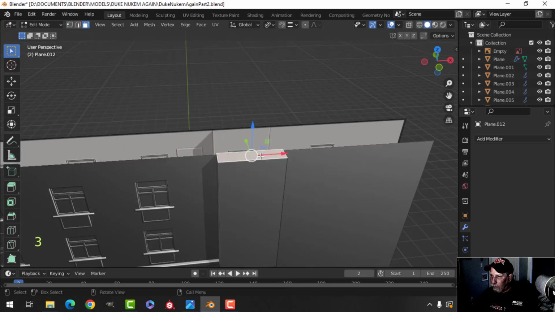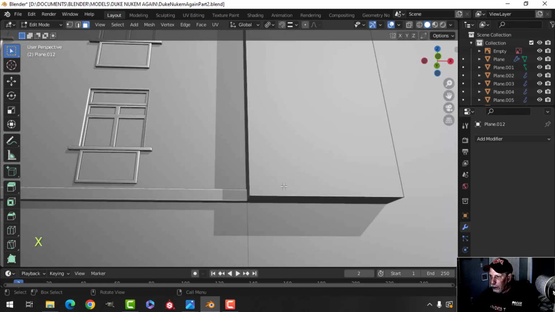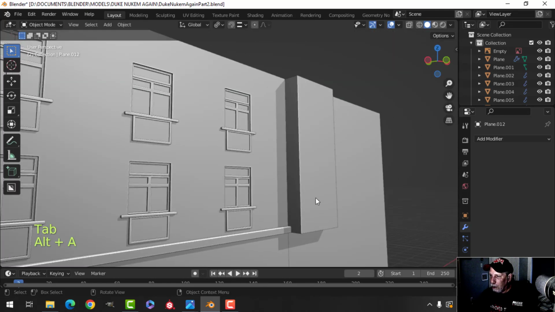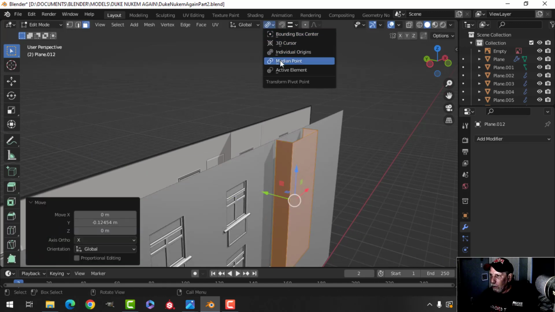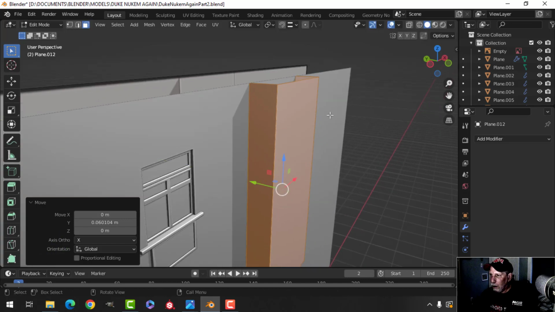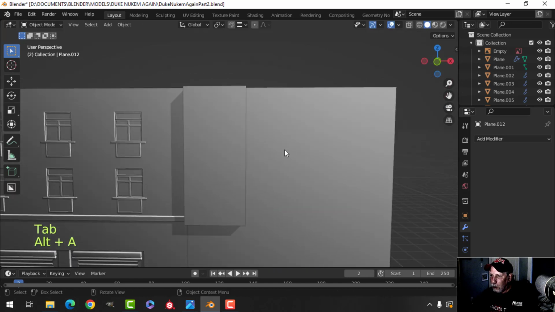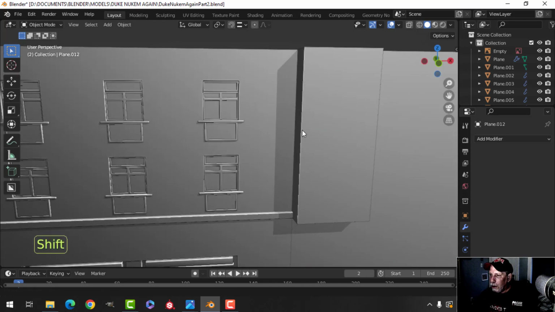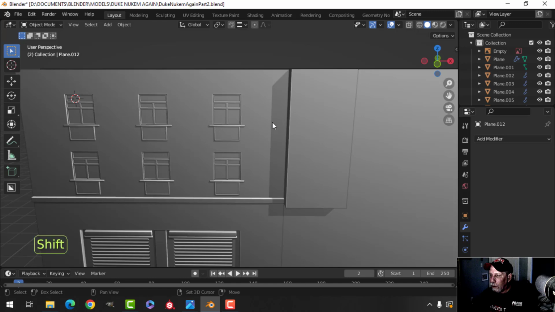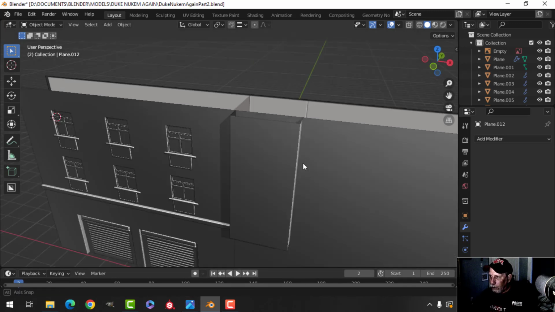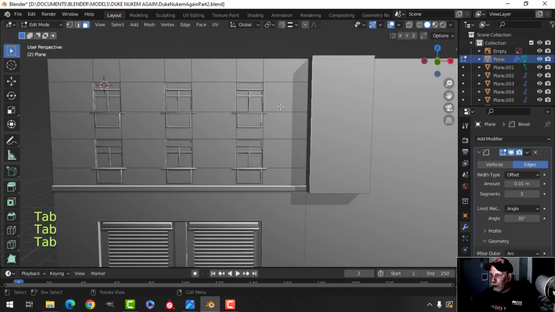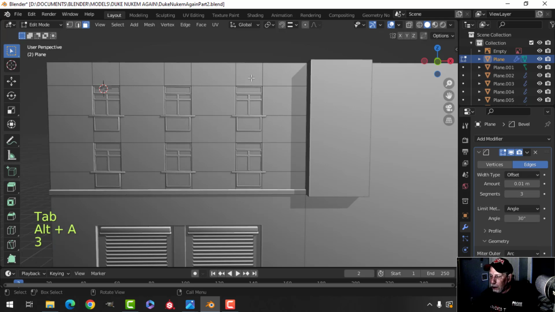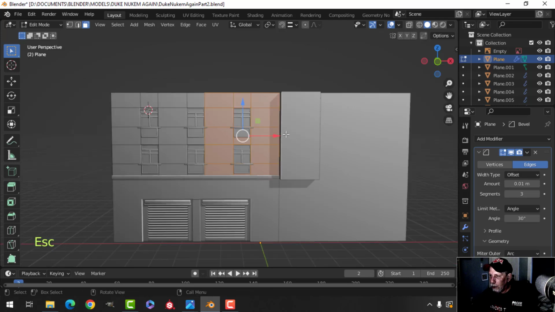And we don't need the top face either. And so that's kind of how that piece would go. Let's take this. And now let's get out of individual origins. So we'd have another piece there. And really, I could build it off of here, because if this is going to have windows, this piece here, I would probably be better off coming into here and taking the whole thing like that. Let's do this.